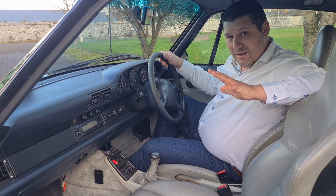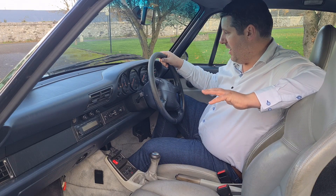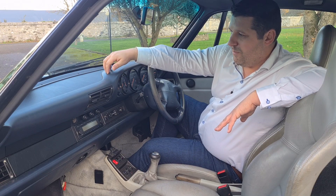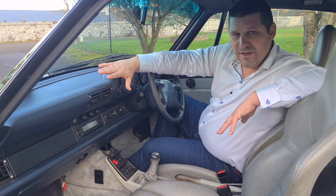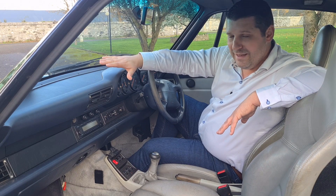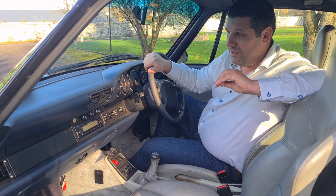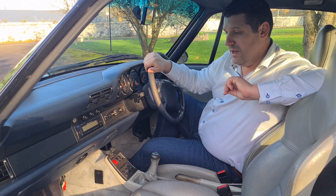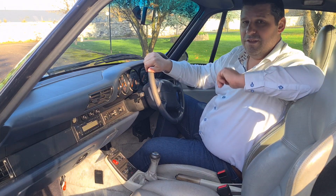That's pretty much it for the 911 interior. In comparison to the previous 911 I drove, the seats are way more improved, way more comfortable, and a lot nicer. I'm actually impressed with the sheer quality of what Porsche has put in here. Comparing it to modern cars, it may not be the most expensive materials, but everything here has lasted and is functioning like the day it left the factory. Back when this was made, Porsche didn't skimp on quality — the 993 was considered the absolute pinnacle in every single way, including build quality. So let's go have a drive of the car.